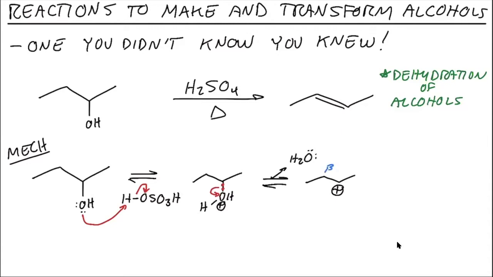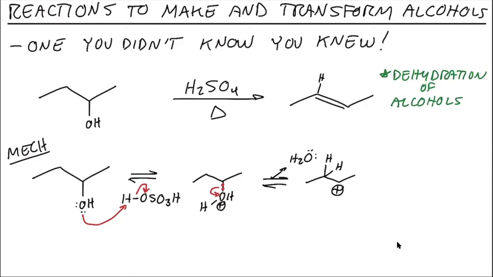You have a beta position here and there, and they're not identical, so you should consider both of them. But since we know which one we're going to choose, this beta position and not the other one, I'm going to get rid of these annotations and draw in that beta hydrogen. That's the one we're going to remove because there is only one in the product and there are two here. That's another way that you can help check yourself.